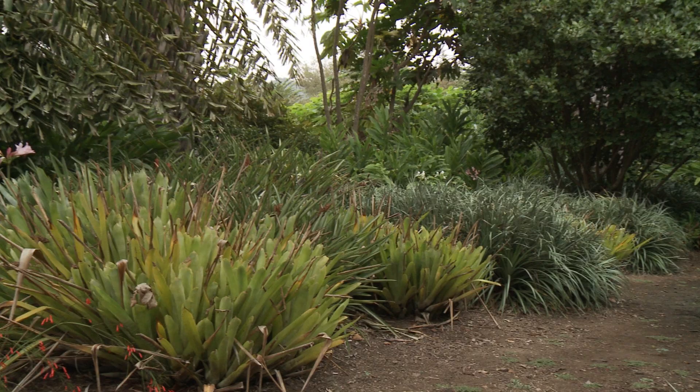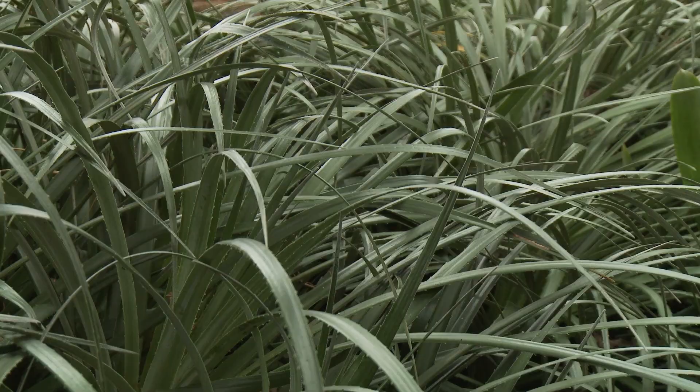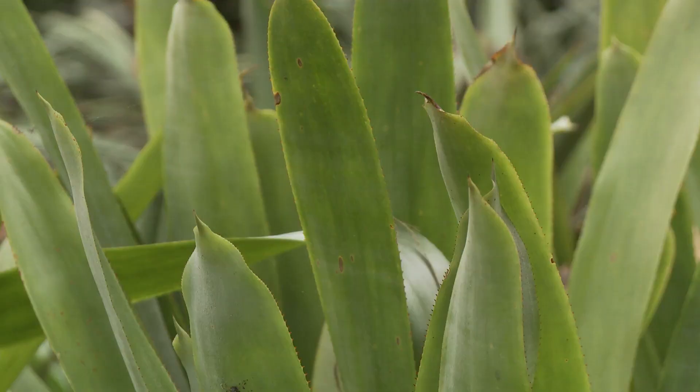Let's start with a subtle example — two plants with very tropical-looking leaves that generate from the center and come out like blades of grass. What's harmonious is their similar structure. What creates contrast is the width of the leaf and color of the foliage — one is thin and darker green, the other is fatter, sort of like a pineapple, with a wide, more yellow-green leaf. So these two plants look like they belong together harmoniously because of structure, but differentiate because of leaf width and foliage color.